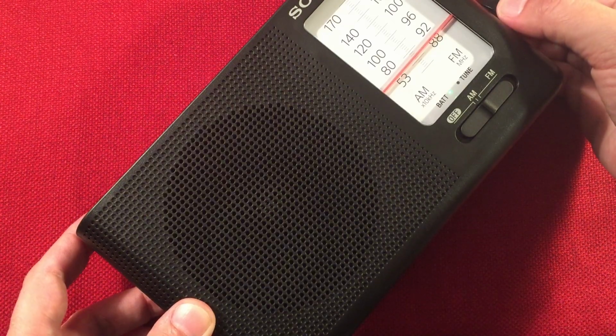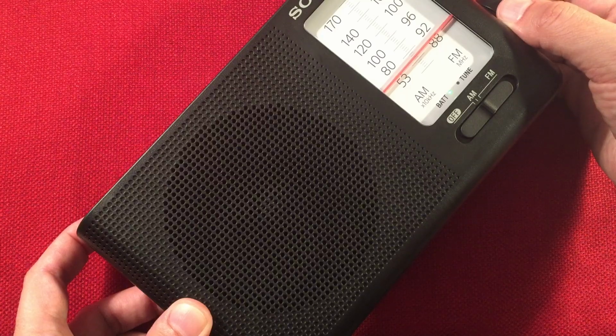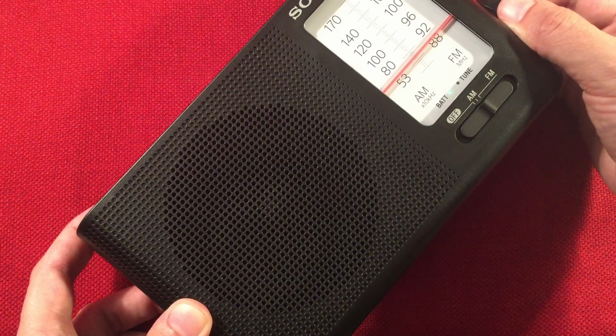Oh, nice. It's coming nice and clear. I was wondering where all the crackling static was coming from. Didn't see any storms. It said partly cloudy, but I must be picking up something somewhere. This is CFCO, Chatham, Ontario, 6:30 a.m., 310 miles, 6,000 watts.